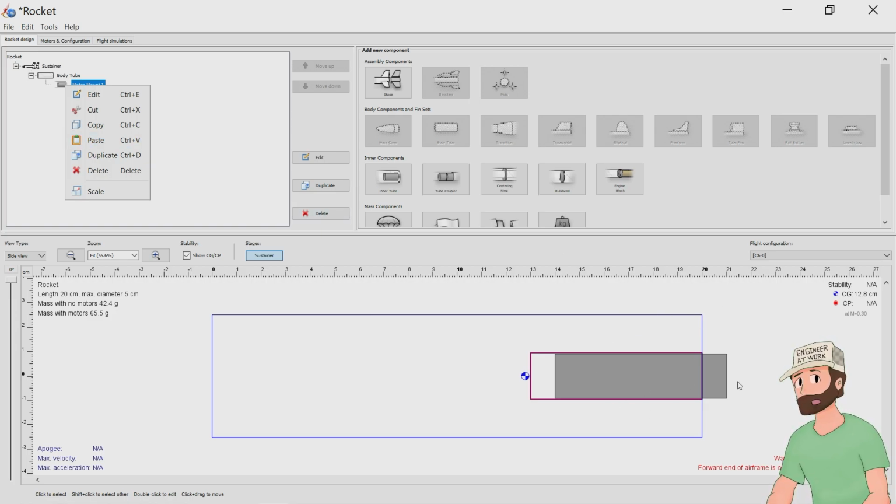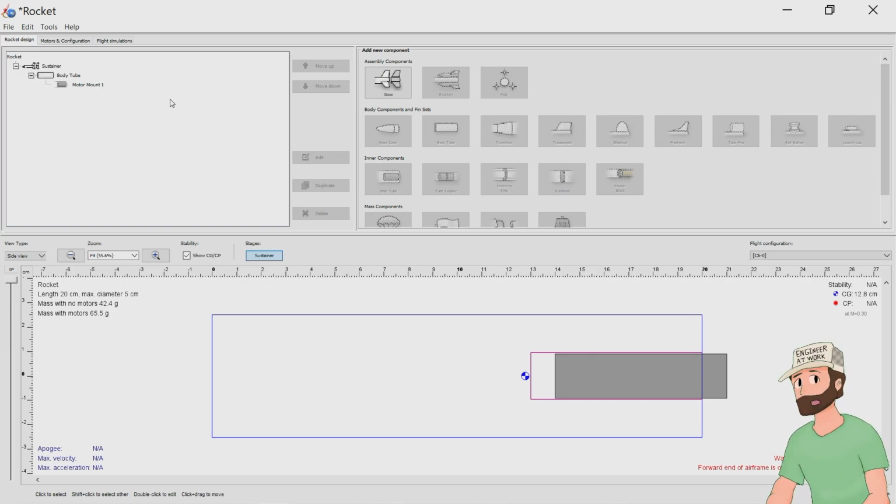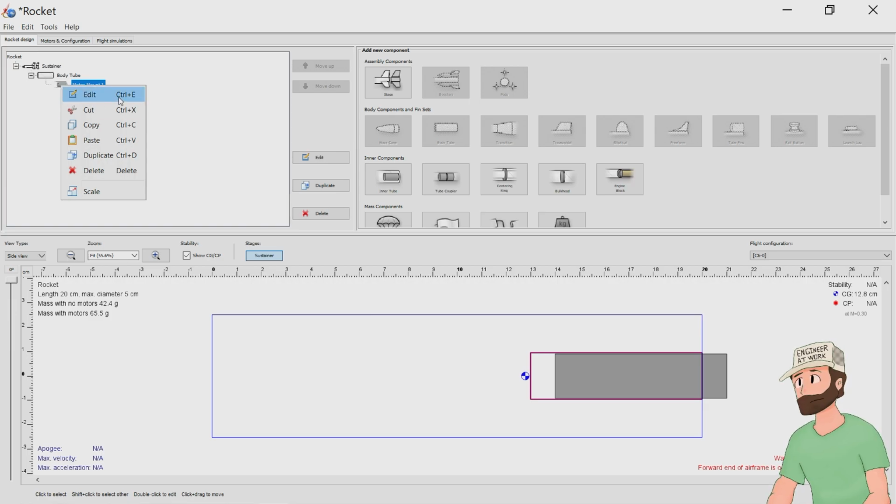So I don't want to put too much weight back here in the back because it hurts our static stability. I think we're going to try to shoot for a static stability of about 1.5. That's usually good. You want somewhere between 1 and 2, usually. It's more of a rule of thumb rather than a hard rule. But for a static rocket where we're not actuating any control surfaces to correct stuff, static stability is what we want to focus on.